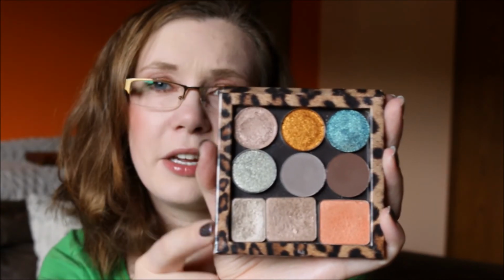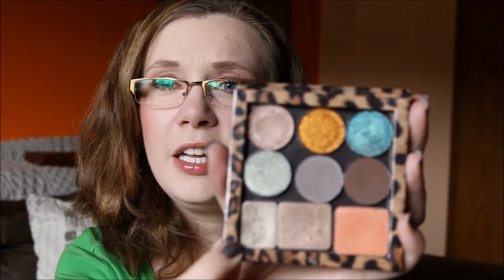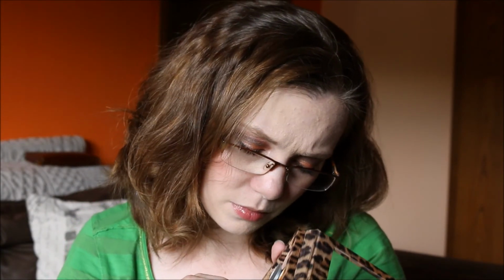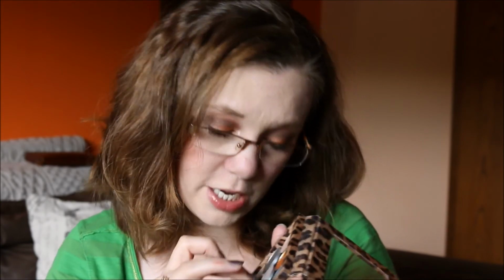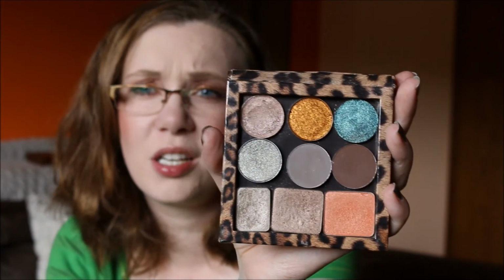And the bottom row are 3 Catrice eyeshadows that I depotted. The smallest one here was a duo, and it is lighter than Patina, for example, from MAC, but otherwise it's relatively similar. This one here is a normal single eyeshadow. Yeah, it says, oh, it's Toffee Full. Now, this is also, I believe, a dupe to one of the MAC eyeshadows. I don't remember exactly which one, so I'll put it down below in the info box.